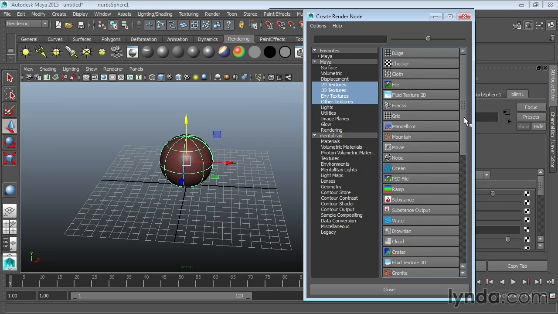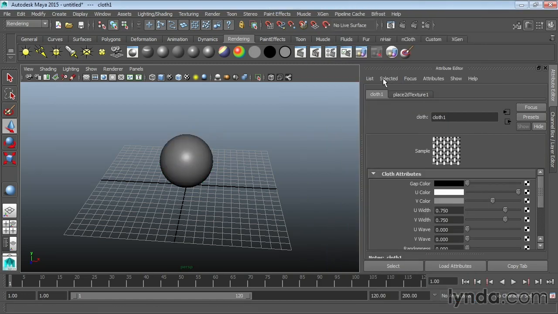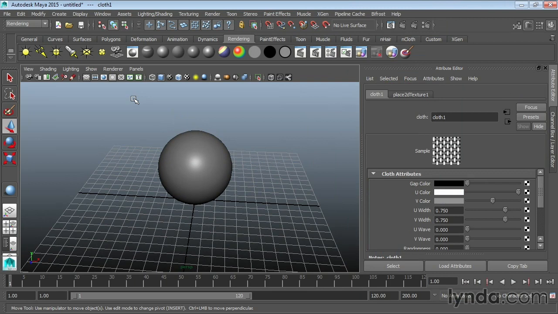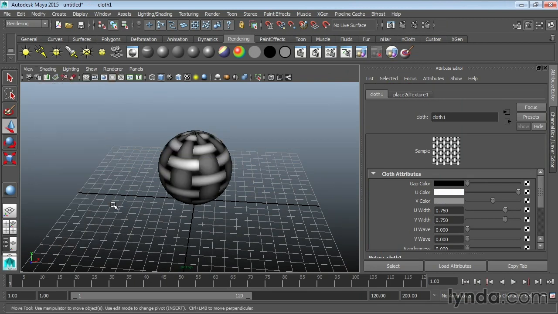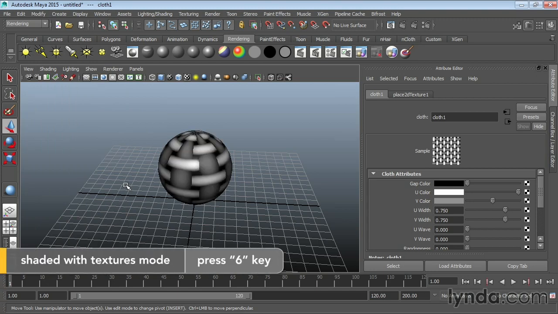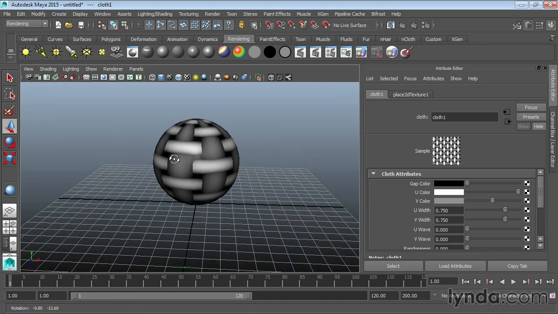Now I'm going to actually select a procedural texture called cloth, which is right here towards the top. And let's just go ahead and click on that. And when you do, you may not actually see this. So we want to make sure that we show textures in our viewport here, either through hardware texturing or by hitting the number 6 hotkey on your keyboard. Now when we do, you'll see this is the material or the texture that's been applied. And on the attribute editor, Maya jumps over to the attributes for creating that procedural texture.